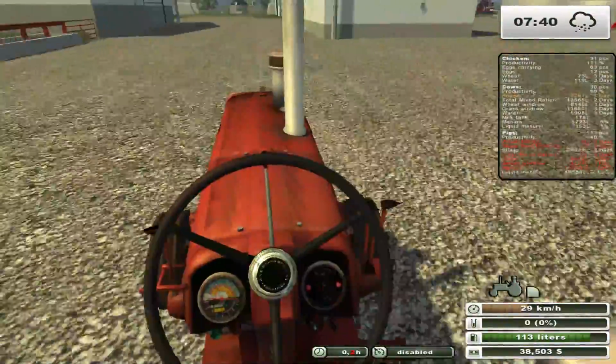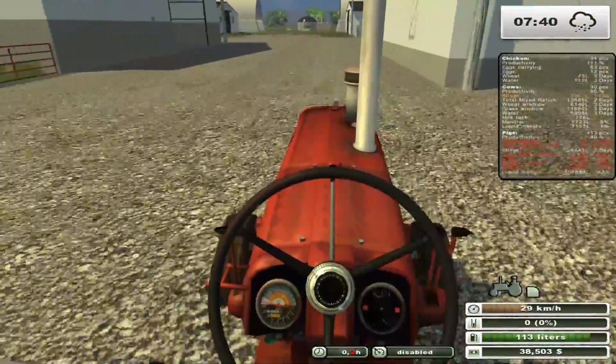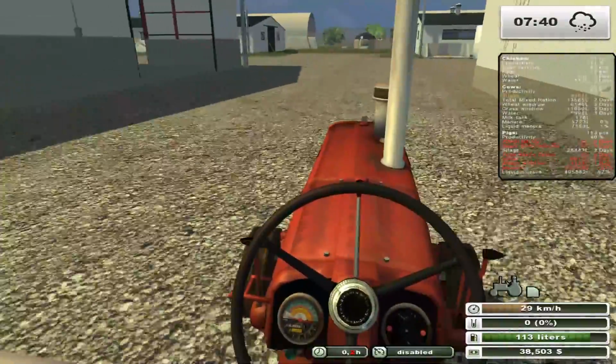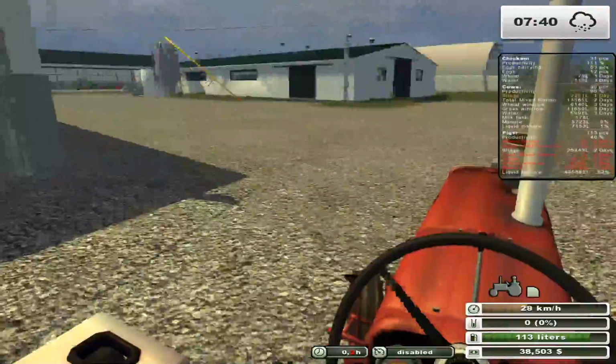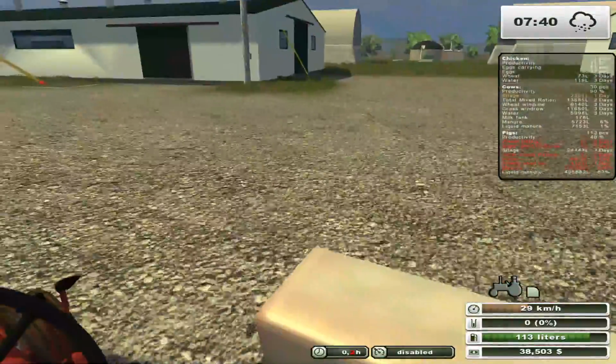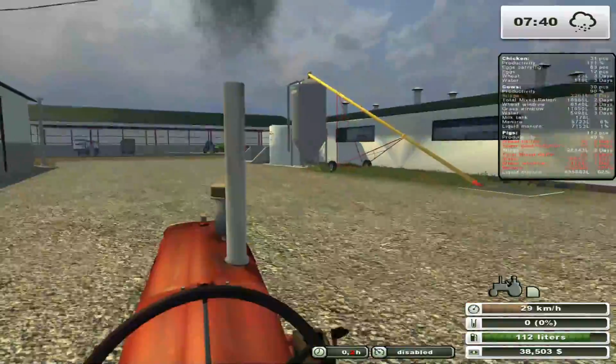After I realized I had wither wheels on it, I decided against using it as an unloading tractor, like I have with the New Holland.